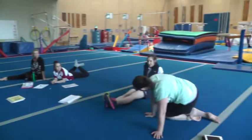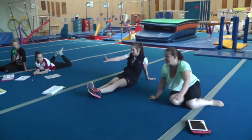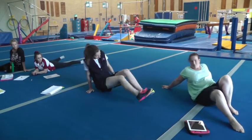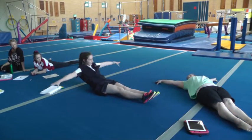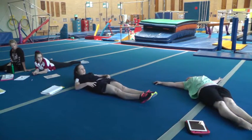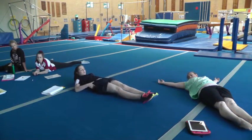Okay, we had kicks for split leg, so it's similar to those. I'm just going to turn this way. What we had is lying down and bringing our kicks up as far as they can go, making sure that the hips are square and not lifting up and twisting.